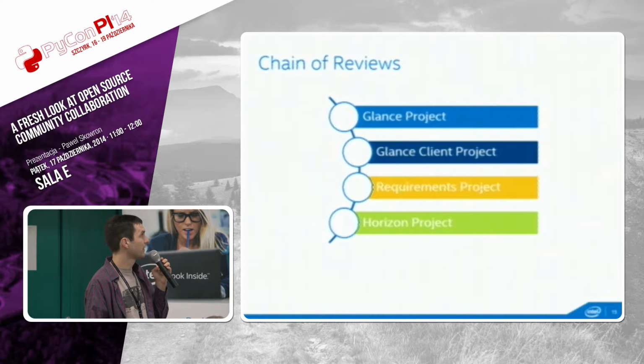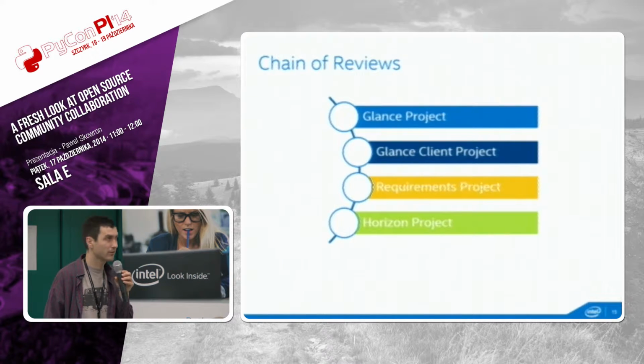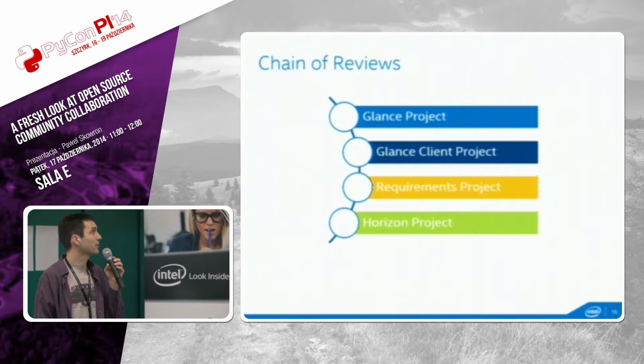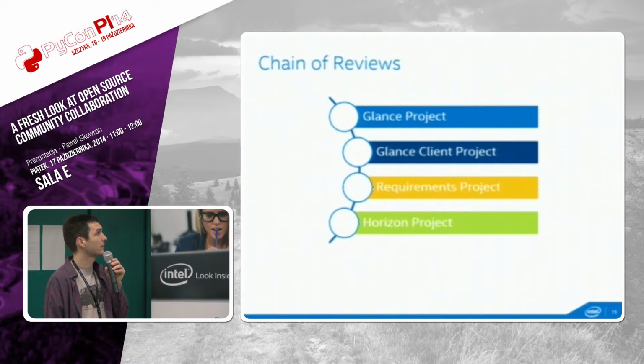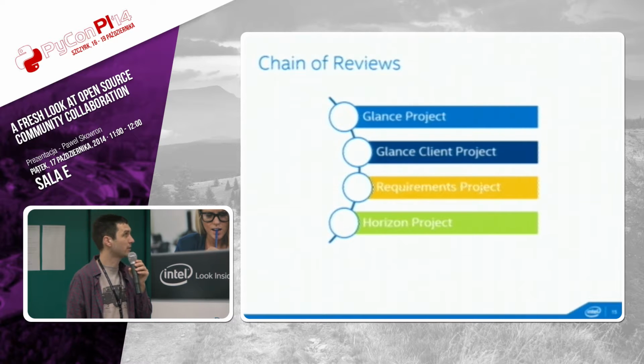And then Horizon can be reviewed and merged. And of course, before that, we need to have a base project. And this is really difficult because, for example, the Glance project specification took around 2 months to get approved, only the specification of what we would like to do. And we did this whole feature within 6 months. So the 2 months was just to have the specification approved.